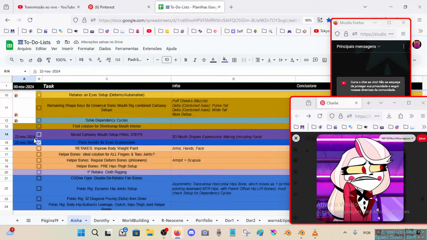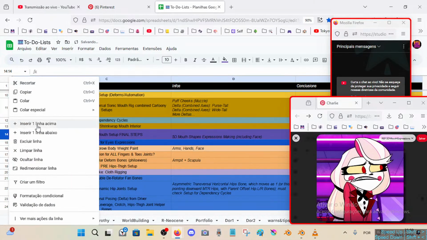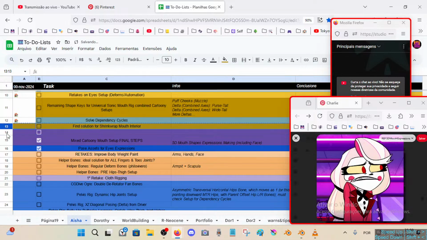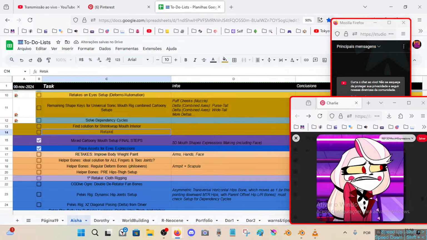We haven't fixed that, and this, so we are doing at least that. So here I'm gonna get some data for myself: fix, retake, or improve smoothness of wave paint of bottom lip, lips, bottom, and corners, upper corners.